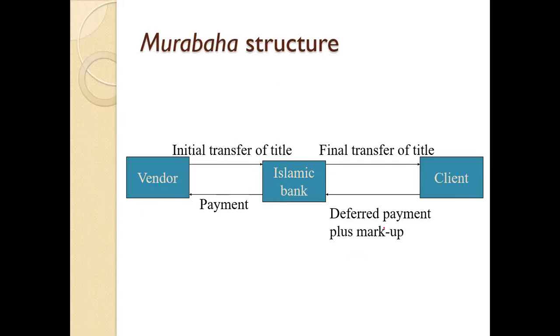And when the deferred payment plus markup, you see I have made the amount here 1,000, say 1,000. But now the deferred payment is obviously 1,000, plus the Islamic bank will charge a markup. So that markup is say 50. So a total of 1,050 should be cleared by the client. So in this way, the mudaraba transaction is operated between the Islamic bank and the client. Now there are a couple of issues we'd like to highlight. First of all, if you would do this transaction through a conventional bank, in that case, the conventional bank wouldn't make an agreement with the exporter.